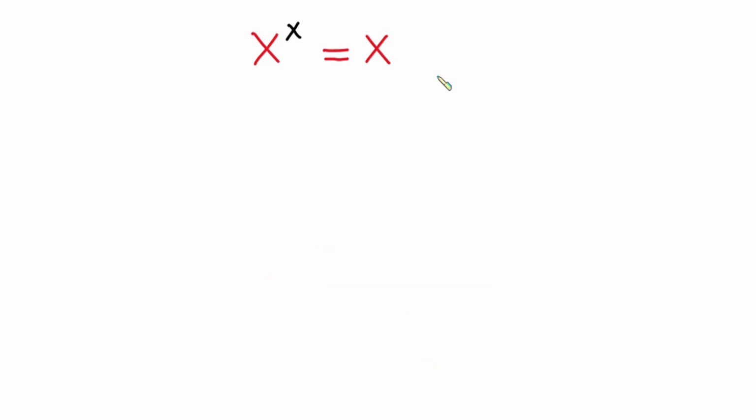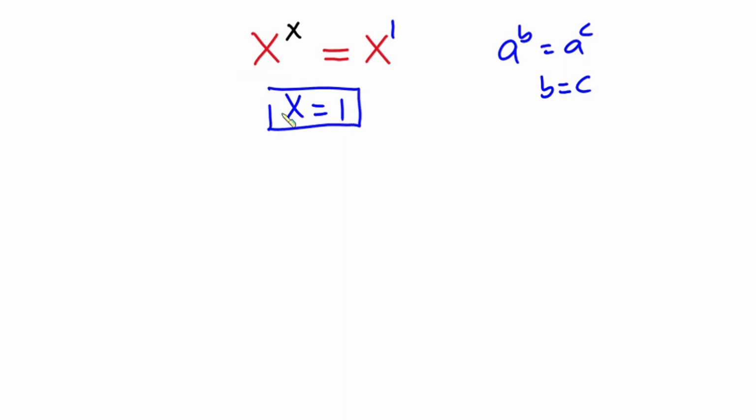Now let's get started. Based on the analysis I did for my main channel on this problem, a lot of people solved it using the power rule that states that if a to the power b is equal to a to the power c, then b is equal to c. Now, if we apply the same idea here, then it means we have x to the power x is equal to x, and this x is to the power 1. Okay? Now, since the bases are the same, then we can say that x equals 1 is a solution to this problem, right? But the question is, is x equals 1 the only solution to this problem?